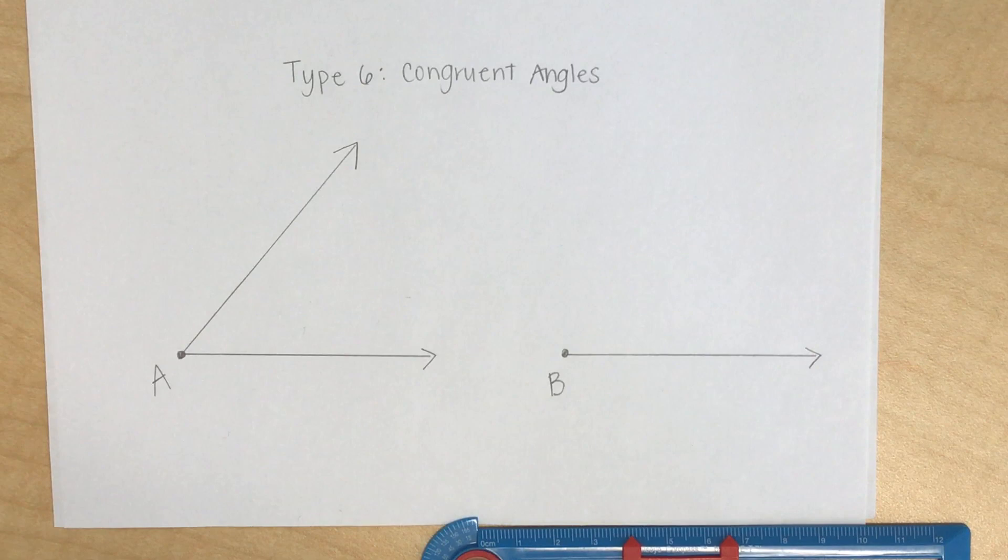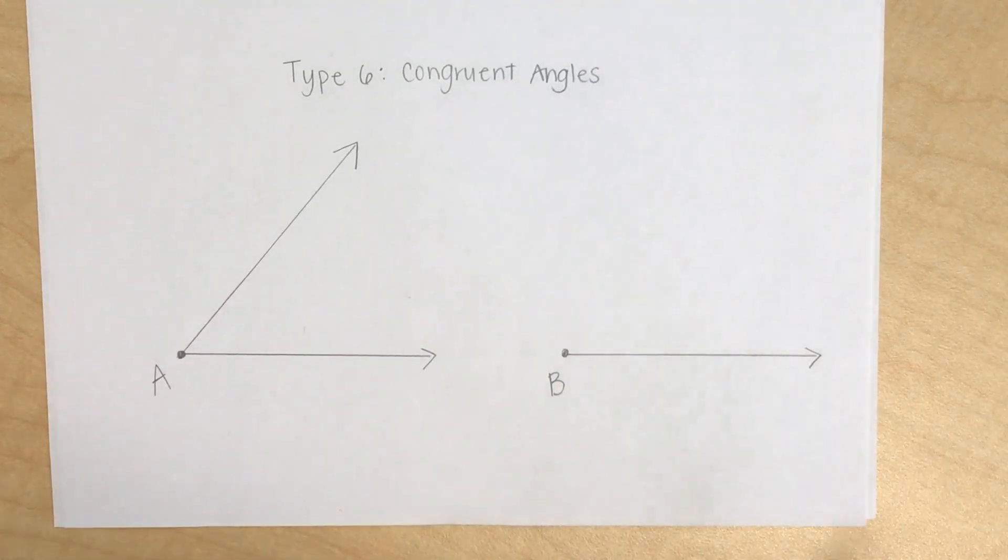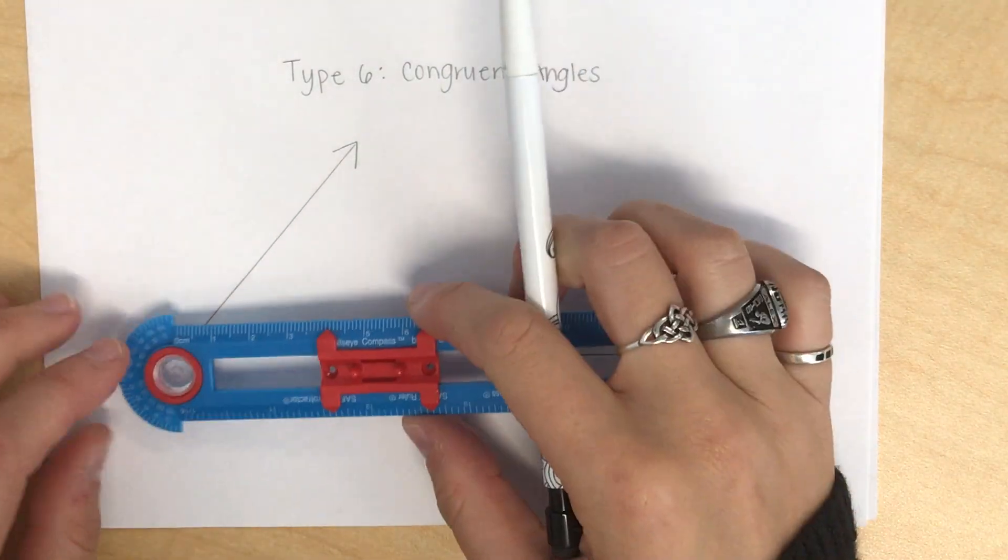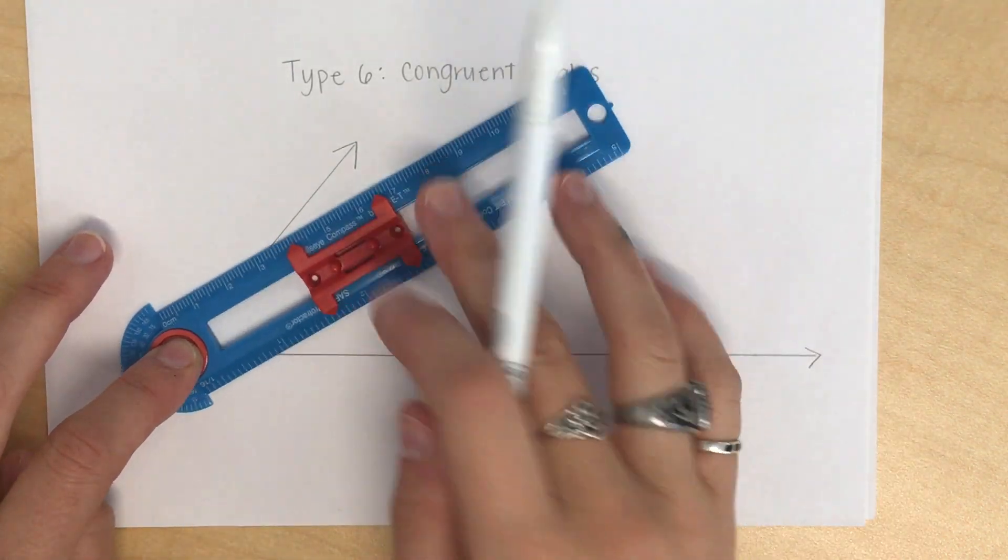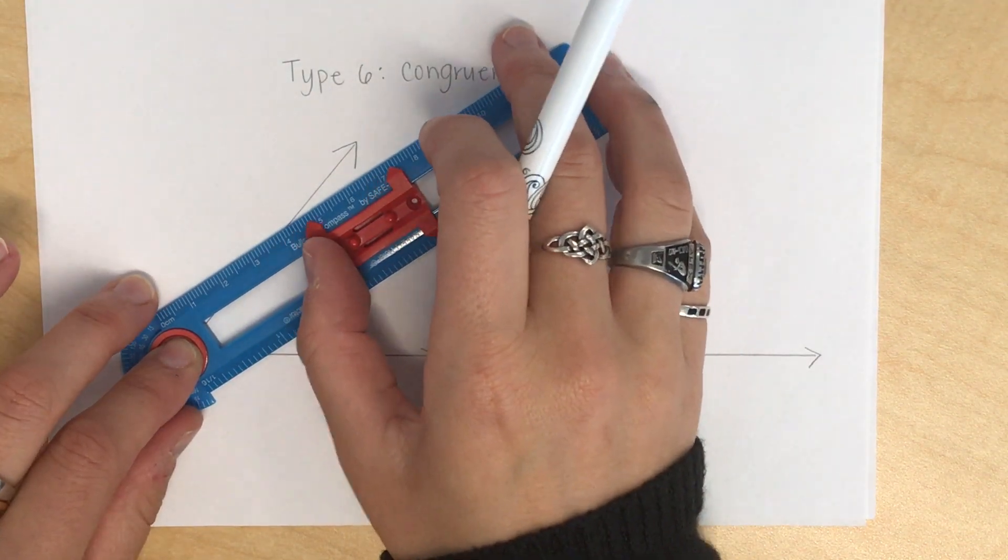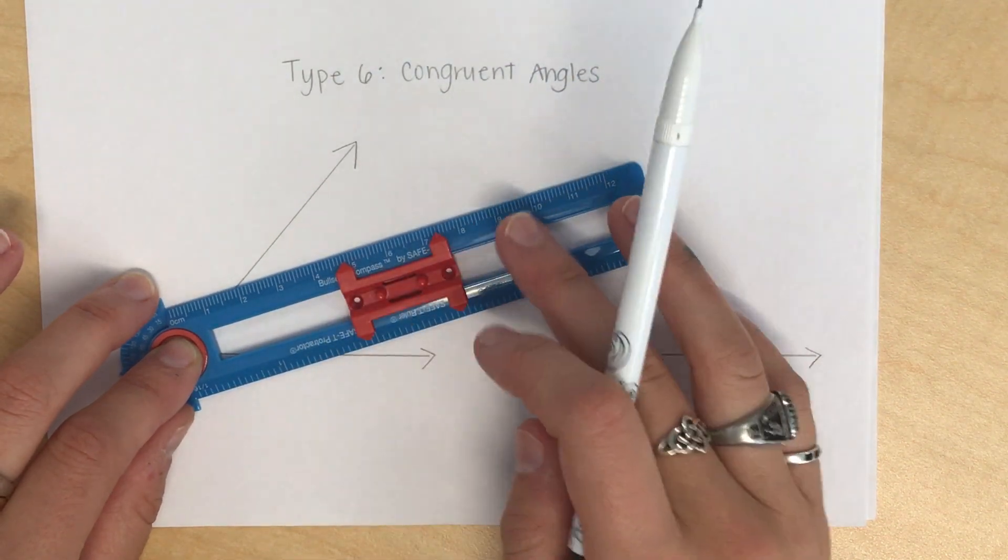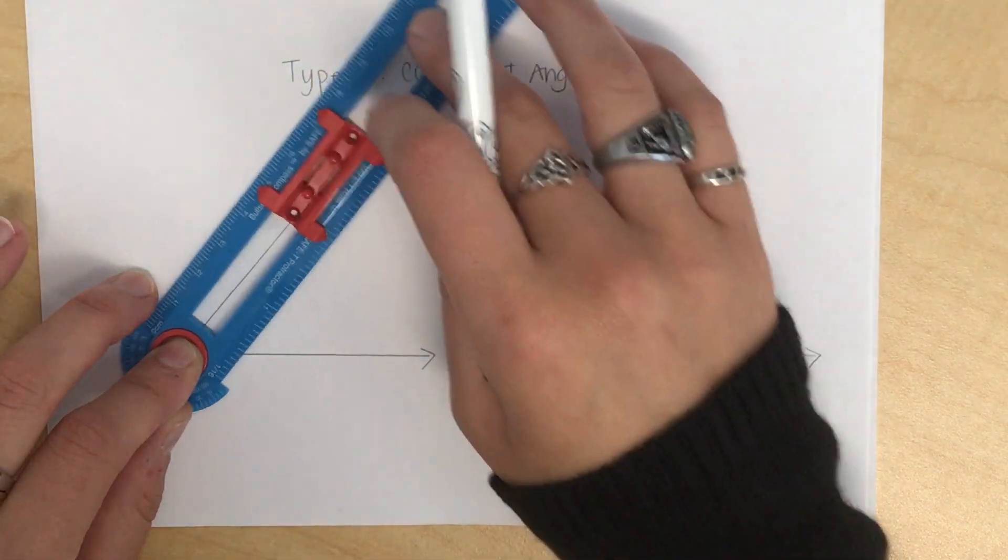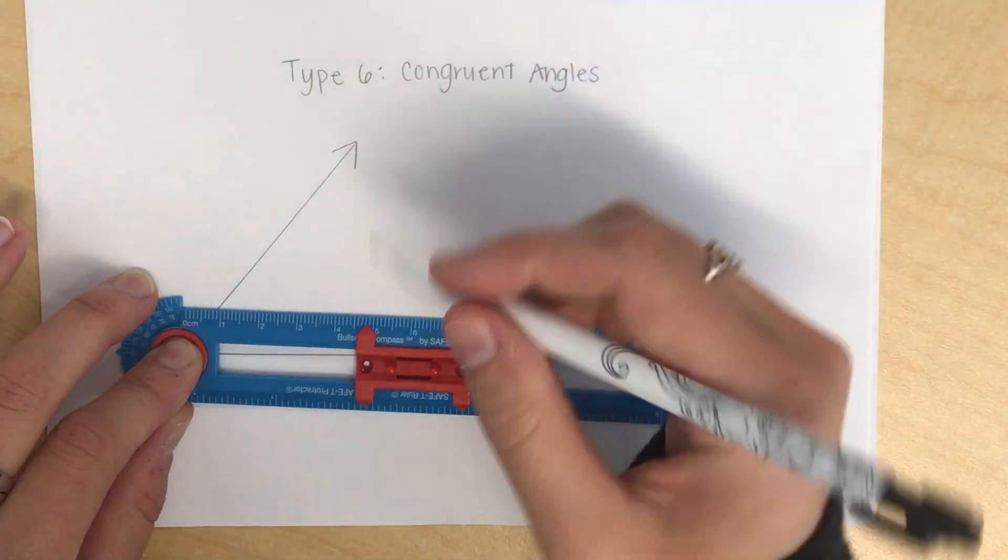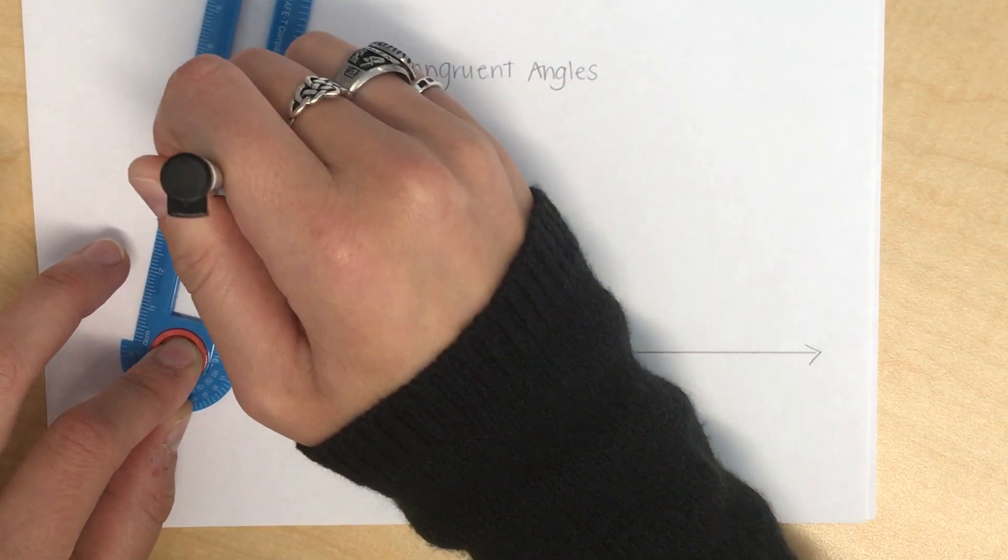From here, I'm now going to place the compass on my point A, and I'm going to draw an arc that intersects both sides of the triangle. So I'm going to take my compass. The circle goes into point A. I'm going to hold my finger there in place, and then I need to choose an arc that's going to intersect both sides of this angle. I always like to use the inner circle, and so I just want to make sure that if I move this, it's going to touch both of my rays, and it does. So since I like that one, I'm going to use it. And I've created an arc.